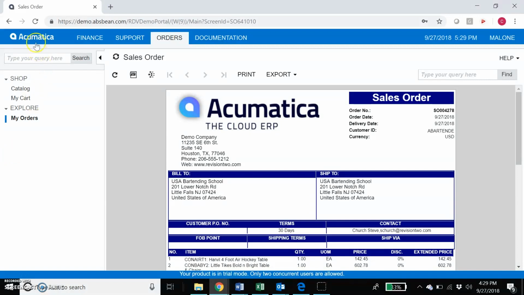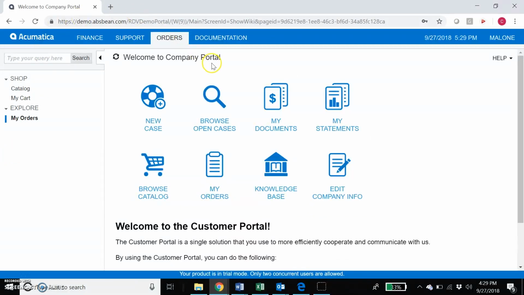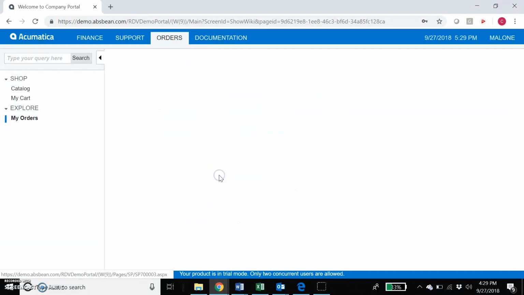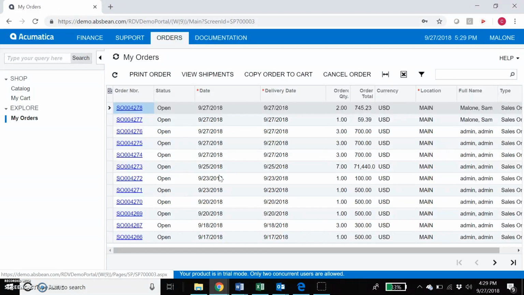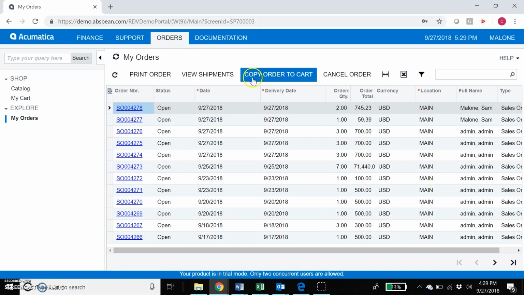So if we move back to the home screen for the portal and we go back and now look at a list of orders, we'll see that the most current order has been added for $745.23. And we can, as always, view shipments against that order or any other open order in the system.